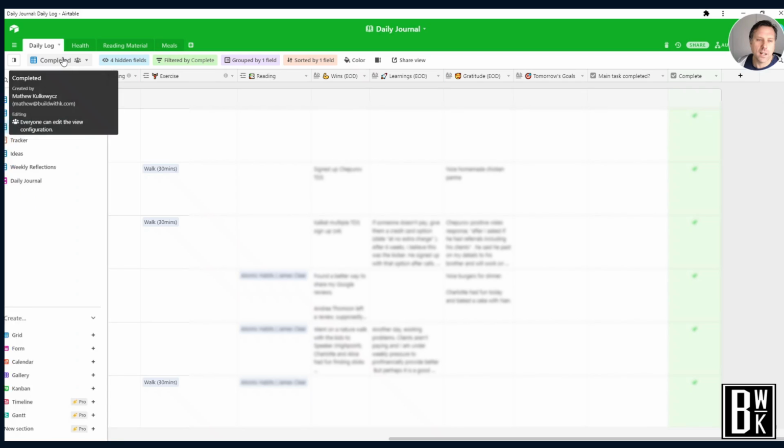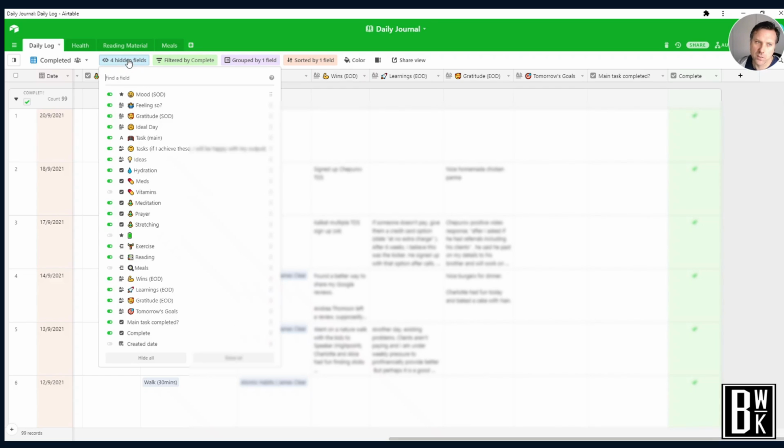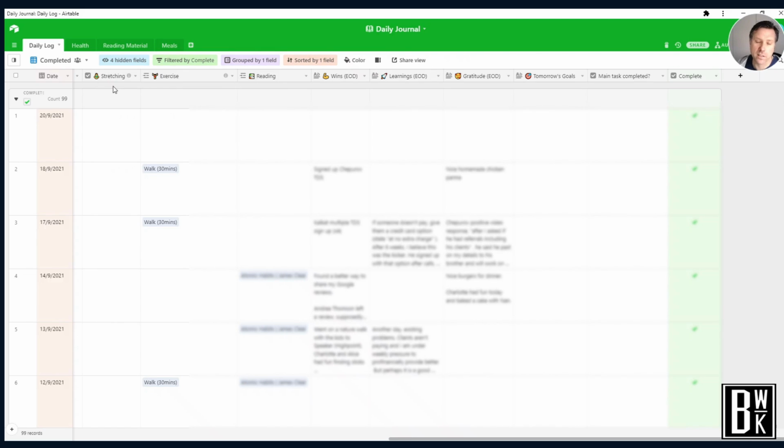Every time I journal, I simply click on the plus button and I work through these columns. But in Airtable, it's actually called fields. So not columns, but fields. You get the idea: fields go down and records go this way. This is also shown here. You can actually hide fields if you wish. In this one, they're not all selected. And you can create these, which is great.